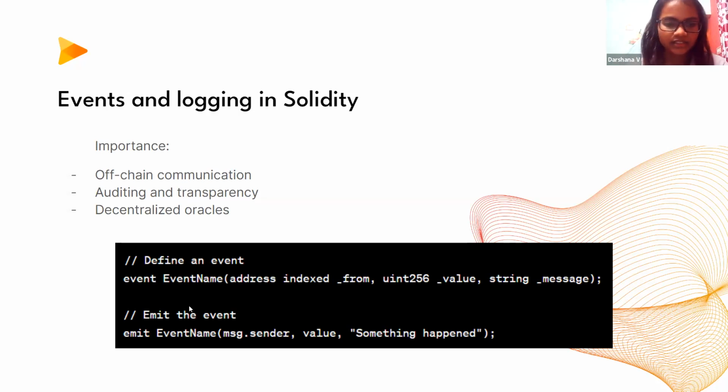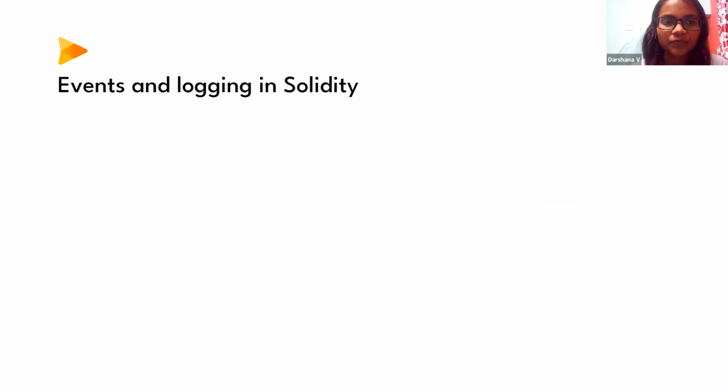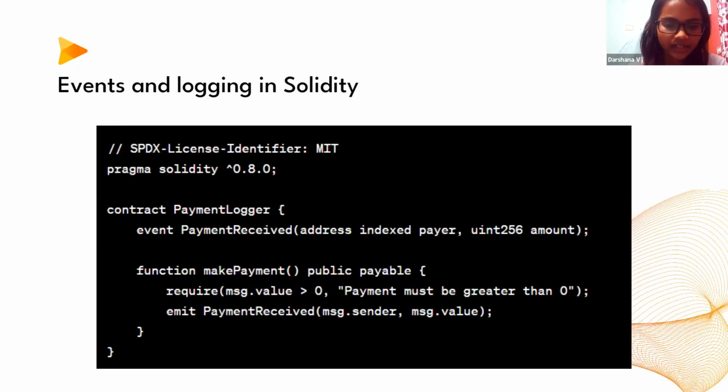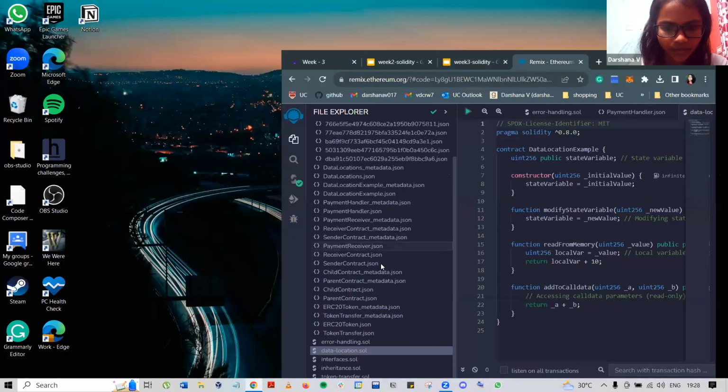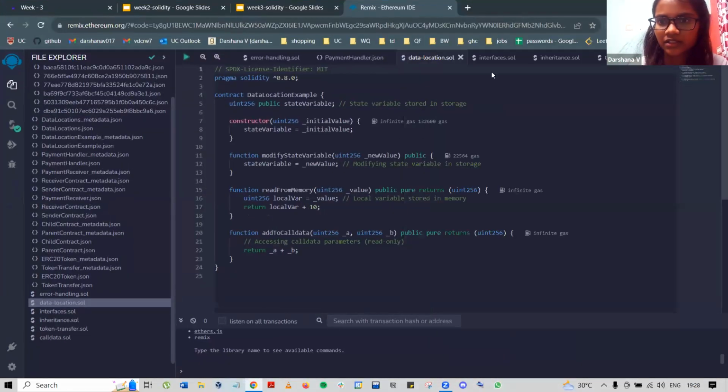Now, this is how you emit the event. You use emit, which is the keyword used to emit the event, then the event name and the parameters. You give the sender, the value, and then a message telling what event is being done. So let's say in the cars example that I gave, you are telling the buyer about different types of cars. You can give the event different types of cars like that. You're giving that sort of event. Now, I think this example should also be there. Okay, if not, we can just do it in this itself.